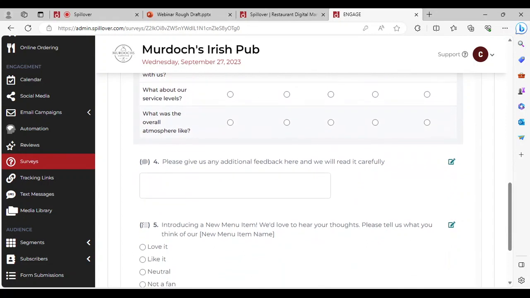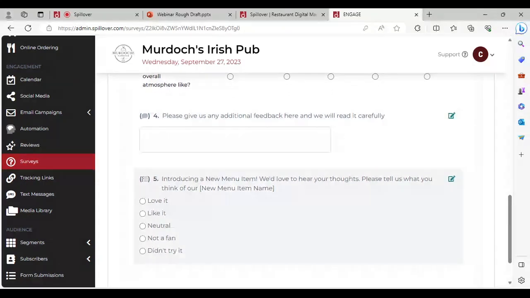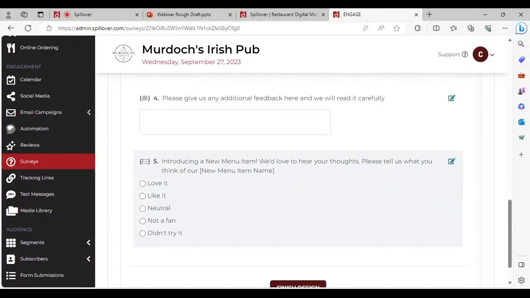And a very important one here is a text box question option that you can put. I recommend this one for almost every survey because this gives your customers the opportunity to provide that additional feedback, especially for those questions that you may miss that they're willing to make necessary comments on. So you're able to just get that additional feedback. And lastly, this is another multiple choice question, but it just shows you that if you did have a new menu item that's been out for a while and you want to see what customers truly think about it, definitely feel free to add a question about said menu item to see how things are going.